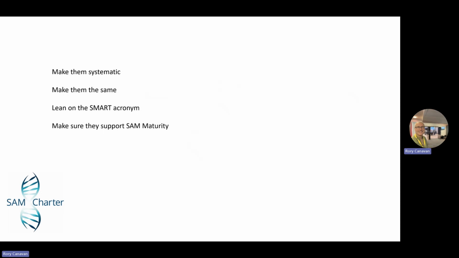Try and make sure too that any KPIs actually support SAM maturity moving forward, because if you're going to use a machine learning model, there has to be an ultimate goal. What is the zenith of what it is we're seeking to achieve? It's interesting that we talk about this because at the top node, or the output node, as I had it modeled in the previous image, it was SAM, good SAM, if you want to call it that.